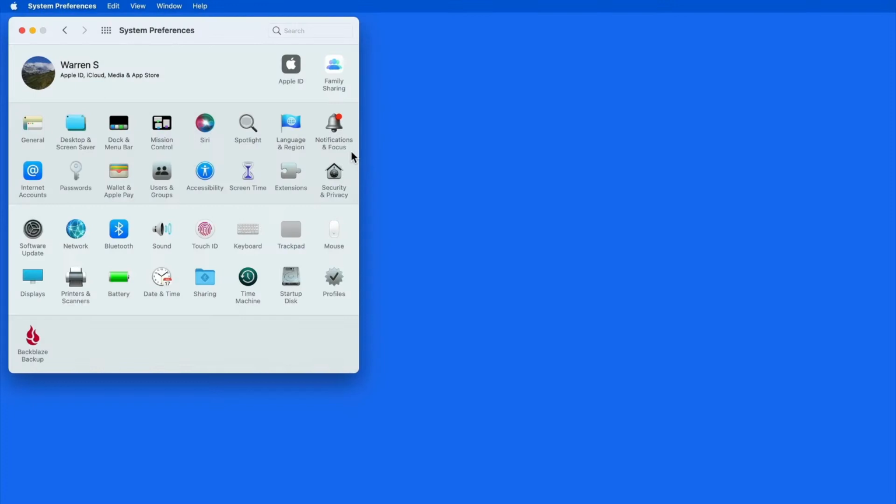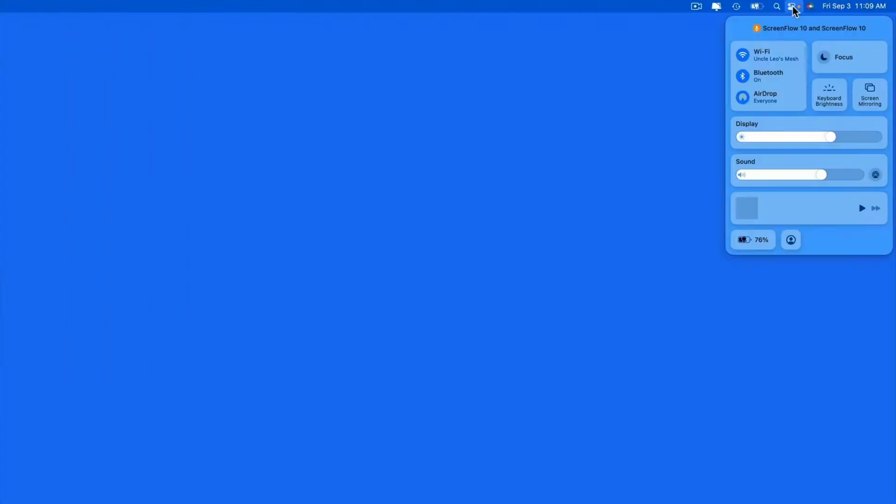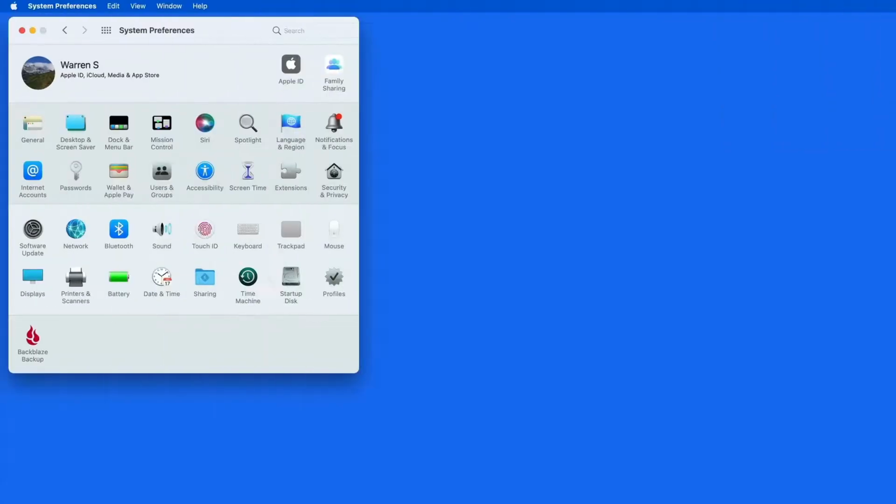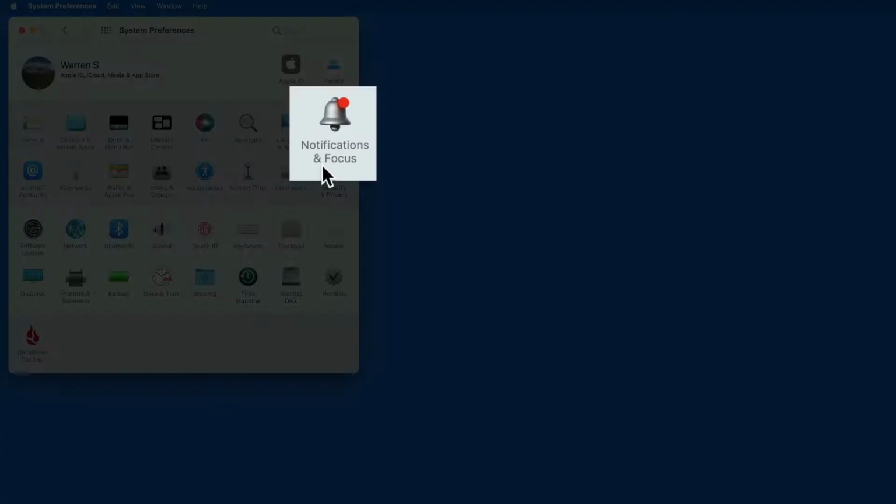Focus is a major addition to macOS Monterey and iOS 15 that expands the Do Not Disturb feature. Rather than only being able to activate Do Not Disturb in order to block calls and notifications, we can now have multiple focus modes that can include a Do Not Disturb mode, but also personal, work, sleep, and custom-built focus modes. On the Mac, focus is coupled with notifications here in System Preferences.